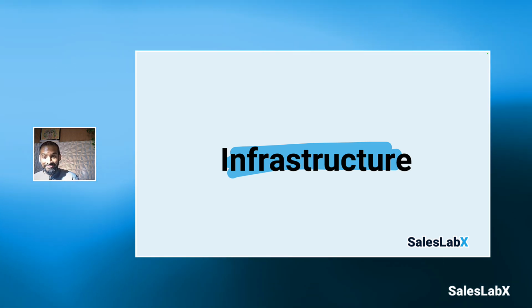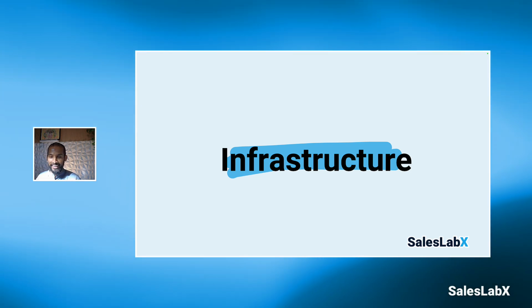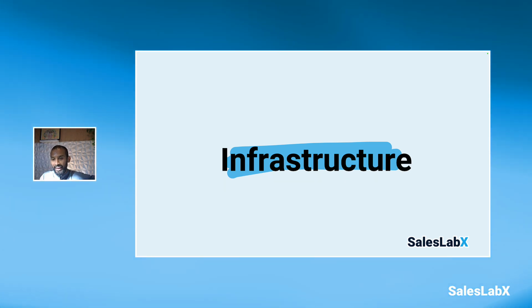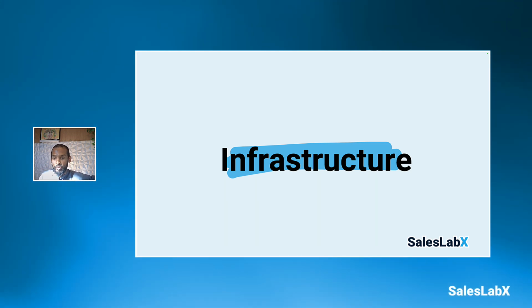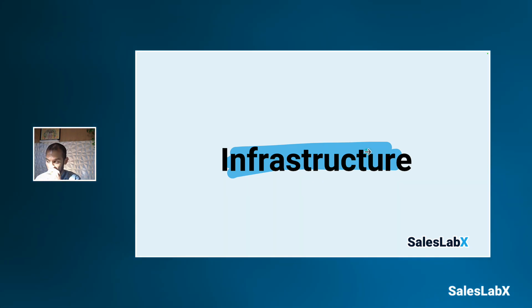HubSpot. My Salesforce AEs who are going to see this recording are going to be like, Milton, this is why you don't get any leads from us. But yes, HubSpot does this really well, and I'll show you that too. Any company in a competitive space that sends out a lot of content and is using UTM parameters on their content is doing this well, because that's the only way they're justifying the content team. But I'll show you the HubSpot example that I really like. So yeah, HubSpot's a good example, and they build that infrastructure well.